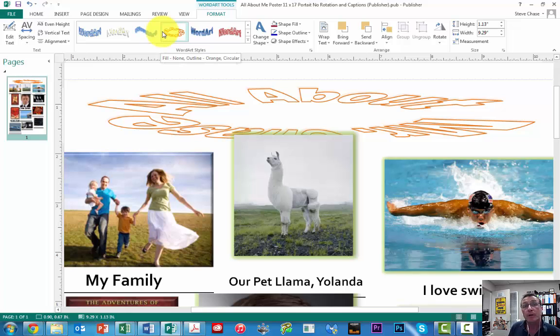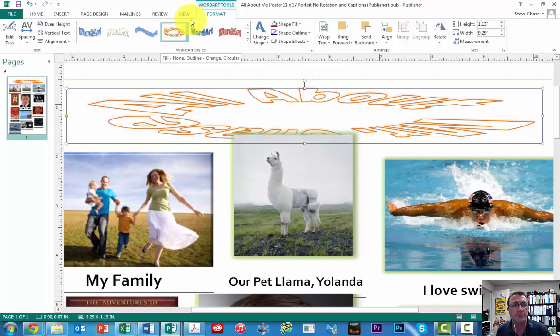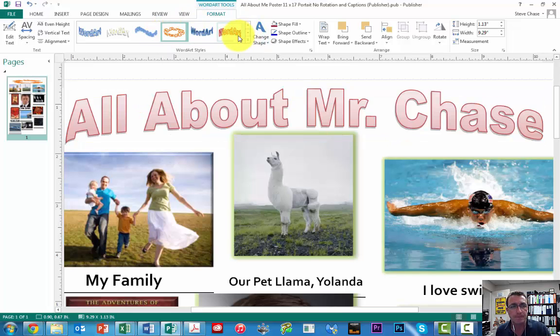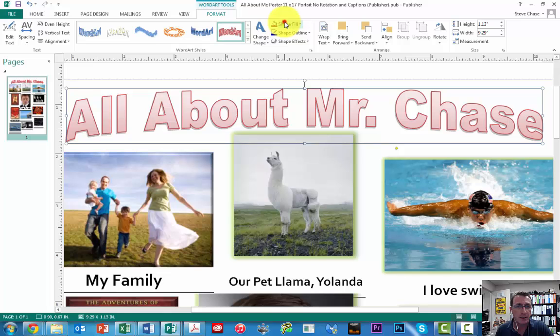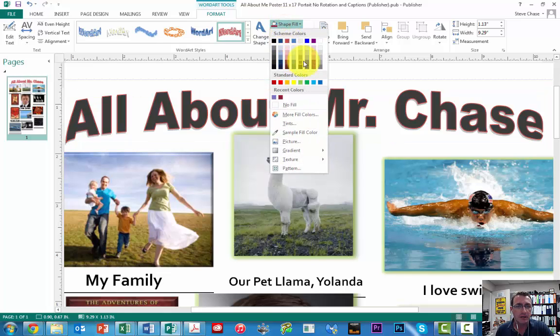The main point here is you're printing a poster. We're going to print it out. We want it to look good when we actually print it, and if you get a little too crazy, then it's not going to look good. It's not going to print out very nicely. I kind of like the shape of this one, but the colors are a little light, so I could choose this and then change the fill color and make it darker, something that I actually like. Okay, so you can experiment with those.